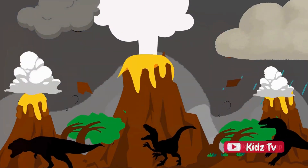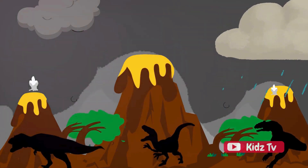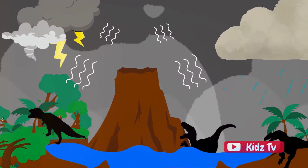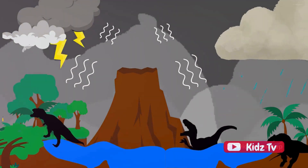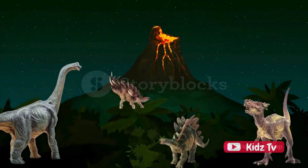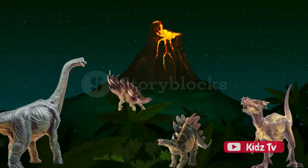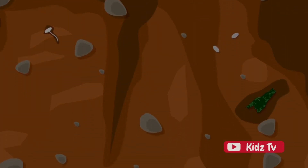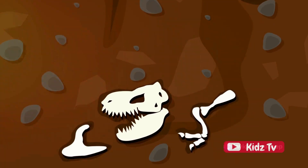Let's journey back to about 65 million years ago. Picture this: a colossal volcano erupts, spewing ash and gases into the atmosphere. The sky darkens, temperatures drop, and plants struggle to survive without sunlight. This triggers a domino effect. The herbivores — the plant eaters — struggle to find food. And the carnivores — the meat eaters — run out of herbivores to eat. So you see, while volcanoes are fascinating and essential in shaping our planet, they also have the power to cause mass extinctions.